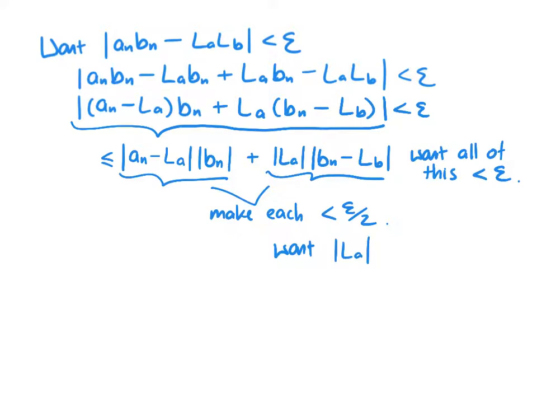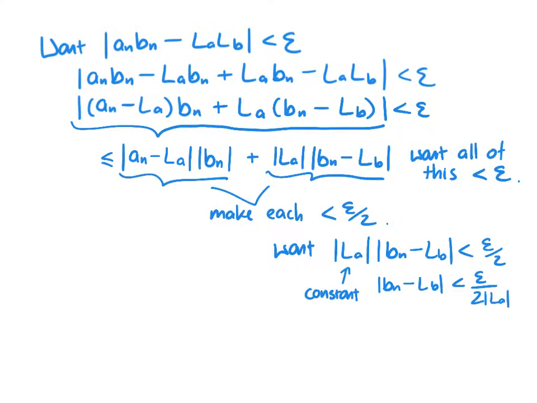So we want now the absolute value of the limit of a times the absolute value of b_n minus the limit of b to be less than epsilon over 2. This is just a constant, right? The limit exists. And we know it's a constant, so we are all set. There's a division I'm going to do here, and certainly we should maybe talk about what happens if one of these limits is 0. But certainly it should make the limit come out to be 0. We can deal with that separately, but here we're going to end up with this.